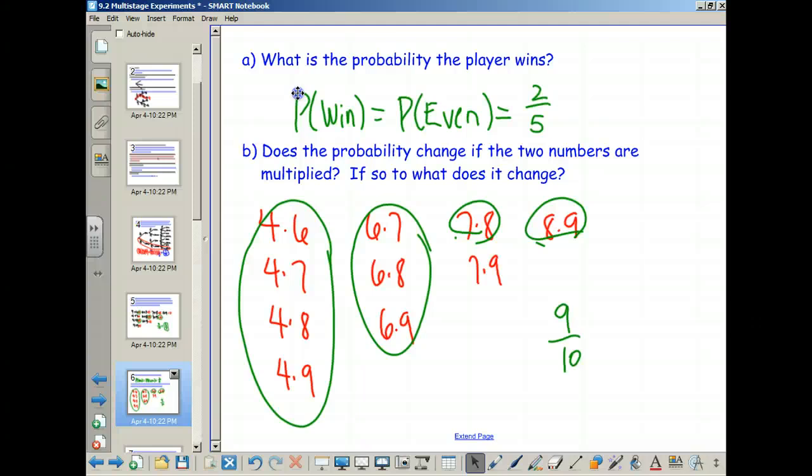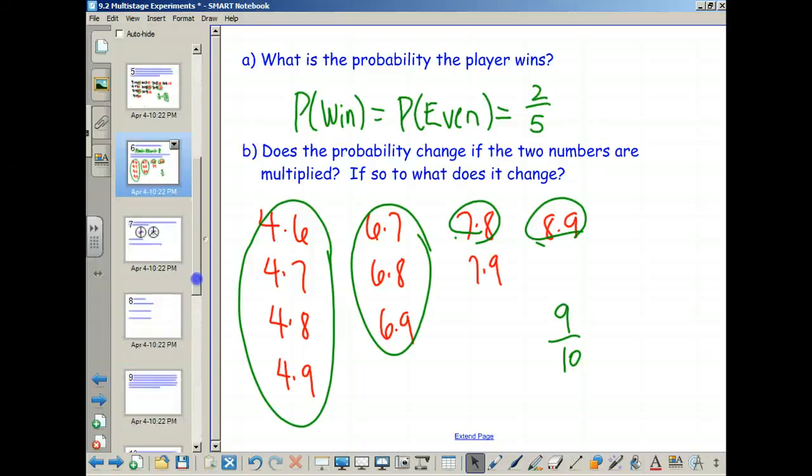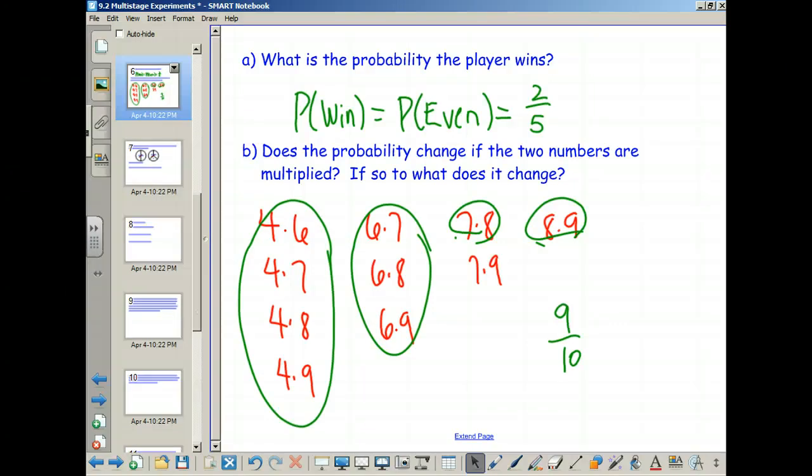So probably the con would have gone something like, I lost my money, you kept my $5. Let's play the game again, and I'll change the rules. When I change my rules, I say, okay, let's multiply, whatever, even I win. And the person who's working with Arnold says, sure, why not? And play the game that works. We're much more likely to win this direction. So it just goes to show you that there are reasons why game rules are set why they are, because of the chances of winning being different.